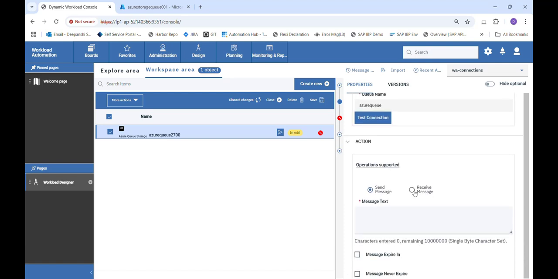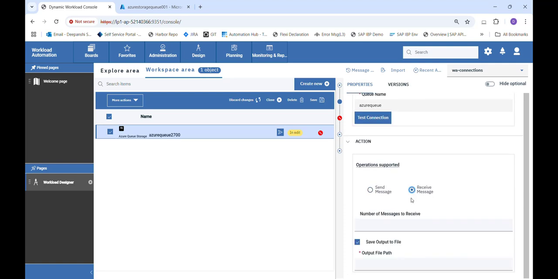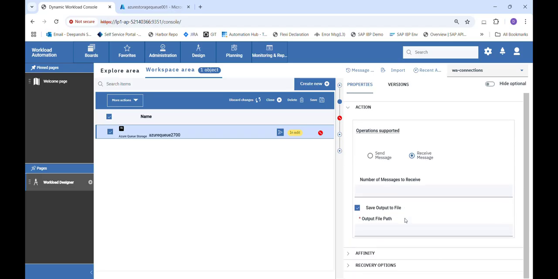Then the second option we have is to receive the messages. In this, the first field we have is number of messages to receive. In this we can enter the number of messages we want to receive at a time. By default its size is 1 and the maximum it can receive at a time is 32. So we can provide any number between that range to receive the messages.